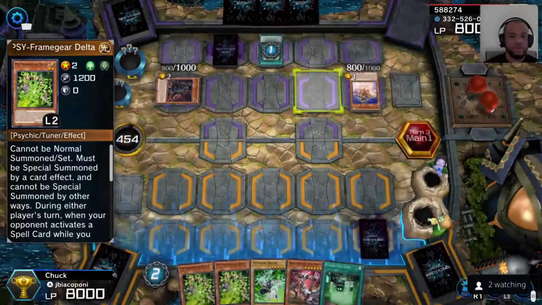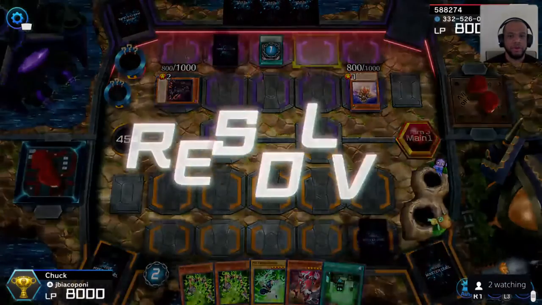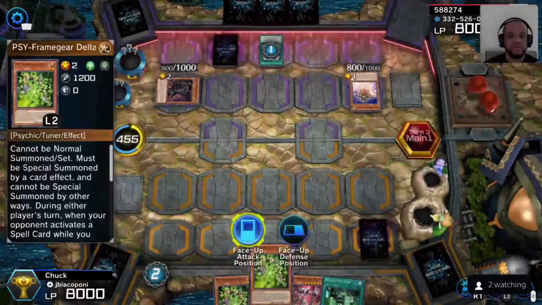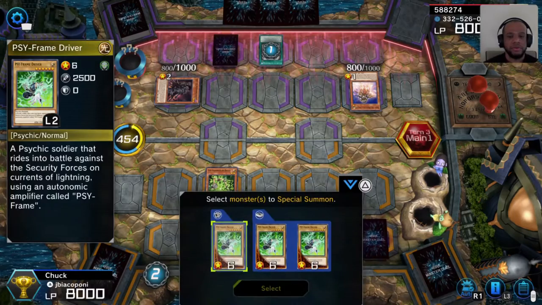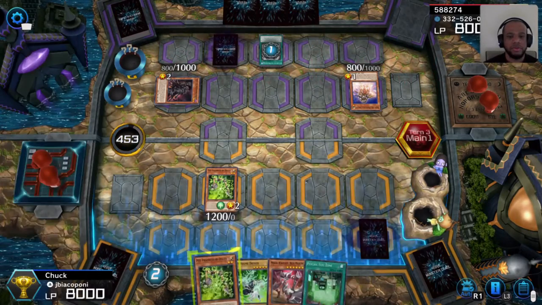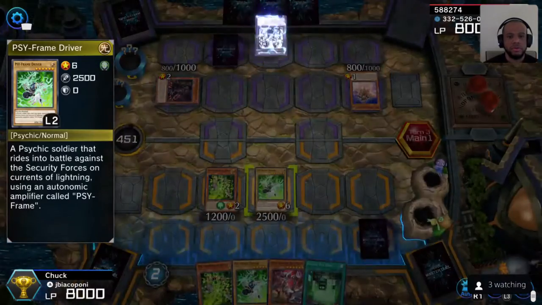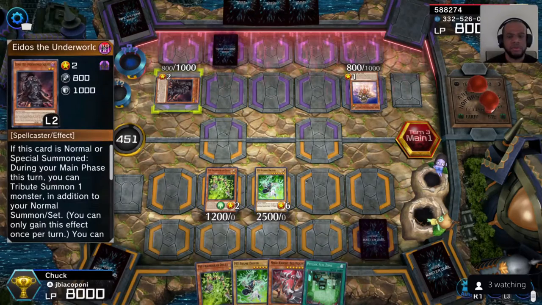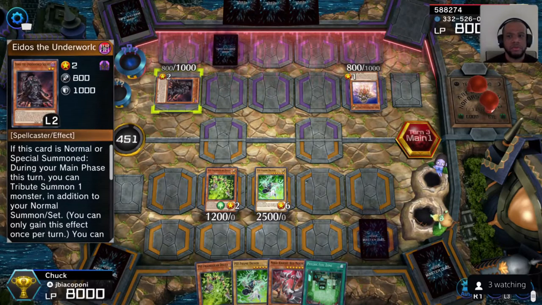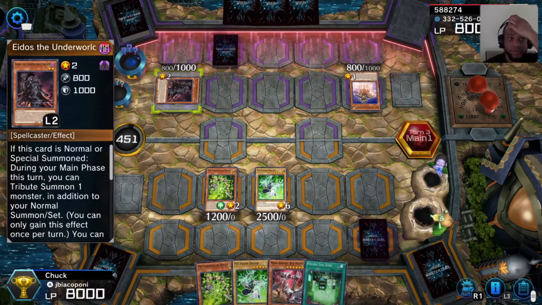Come on, use a spell card. Negate the effect. Oh, he didn't. Oh, he did. Oh, he did. This is gonna be a very tough duel.